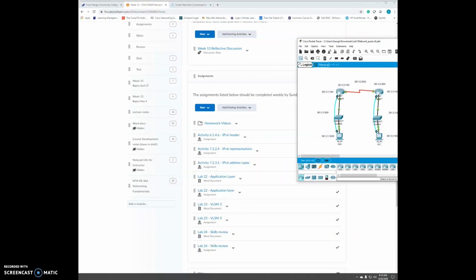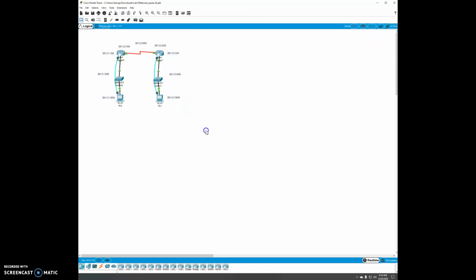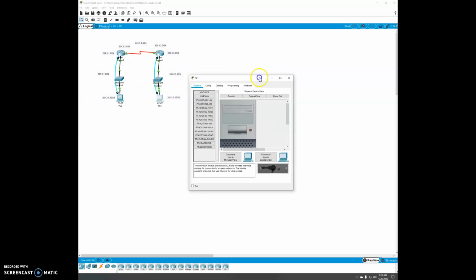Real quick, I've been given a lot of feedback on labs. Thanks, Paula, for letting me use your homework. This is Paula Pierce, Lab 15, and as you see, looking at it, I know the address of each network. So here's the network address, and of course the network address at top, and then her IPs. Here's what I do when I grade them. I'll just show you guys how I grade them.